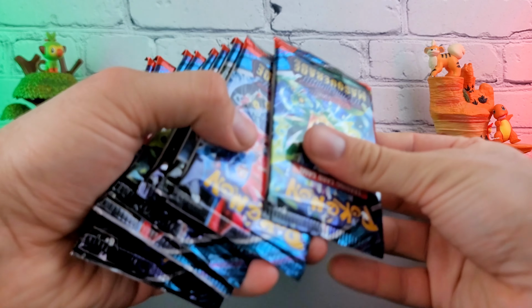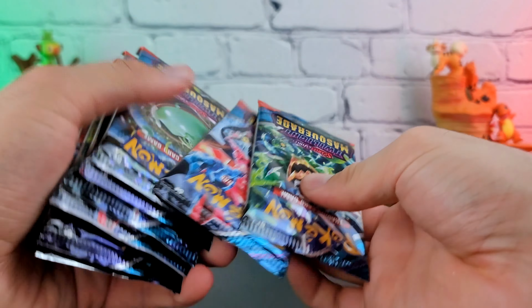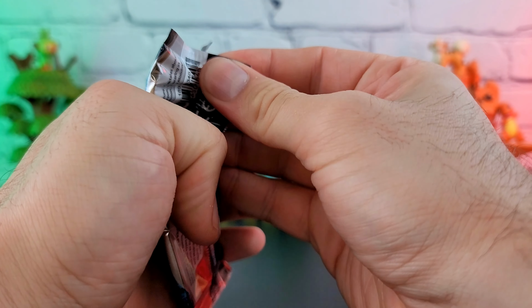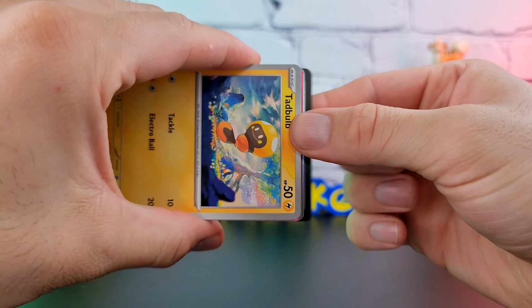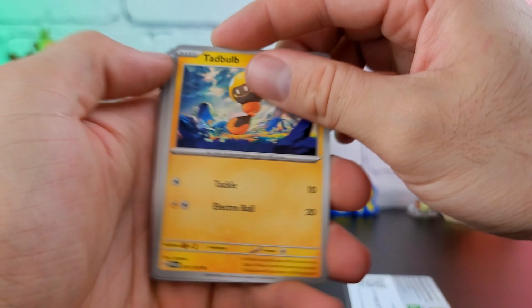So I do believe it's 9 packs. 1, 2, 3, 4, 5, 6, 7, 8, and 9. Yes. All being Twilight Masquerade. But let's pop this open and hope for something good to start us off.